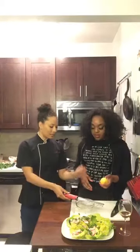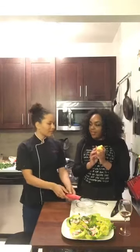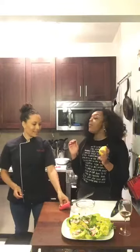Why are we zesting this? It's going to add a nice different dimension to our vinaigrette rather than just adding lemon juice. It's a whole different flavor than lemon juice. It's more floral.